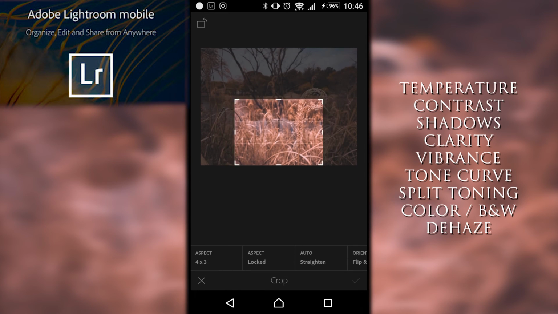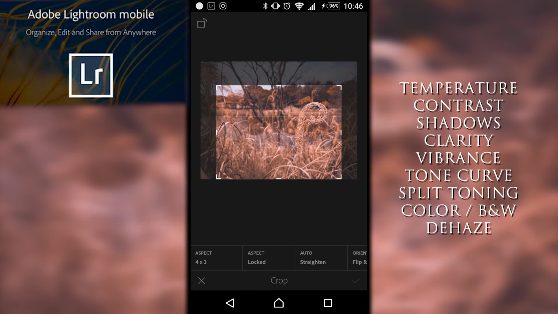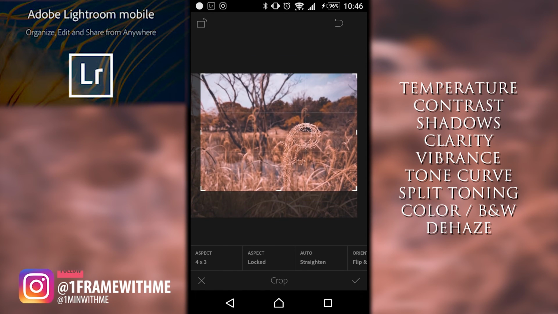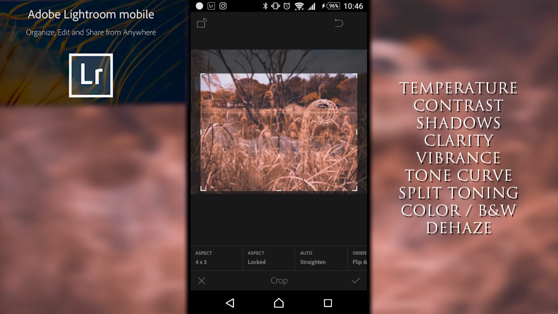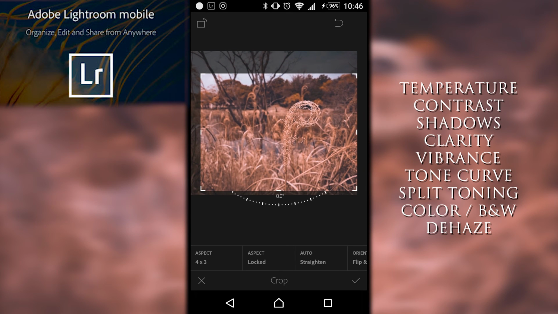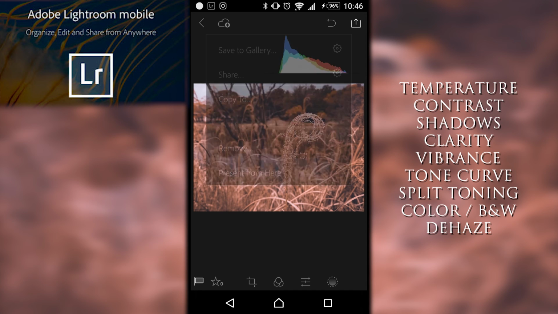Okay, and here it shows my rule of thirds. What I'm gonna try to do is put the point of interest right here in the center, which is what I really want people to focus on. I think I like that much better. Yeah, we're gonna do that. I'm gonna crop it down. We don't need all that extra information on the side. It's already a busy photo. So let me save this again and export this.